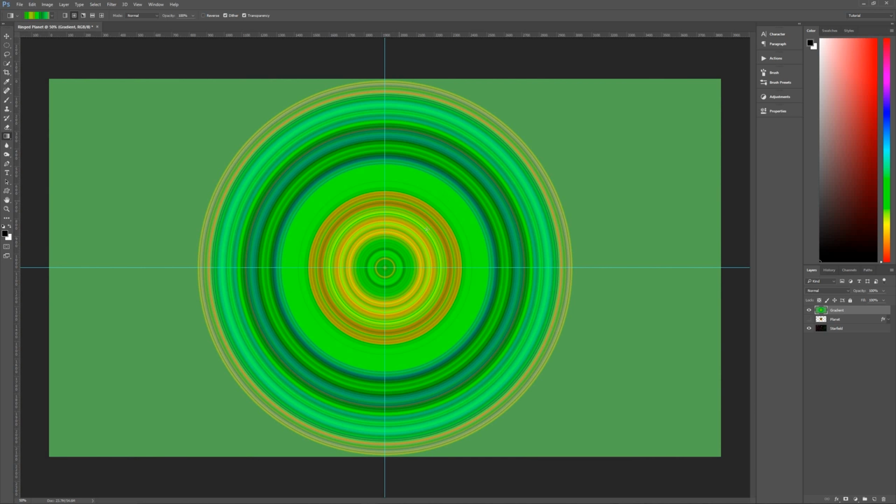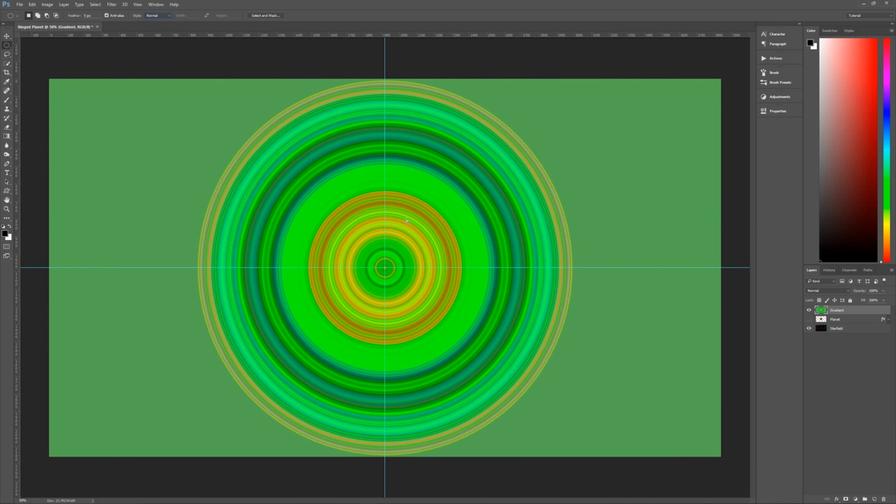Once you have that, then what we're going to do is need our elliptical marquee. So you're going to hit M on the keyboard to bring up your elliptical marquee, or you can just click on the marquee and then choose elliptical marquee tool. You want to create a brand new marquee. You want it to feather of 5 pixels. Anti-alias is checked. Our size is going to be normal because we're going to need to change its size depending on how big we want it to be. And that's all that we need for the options on our elliptical marquee.